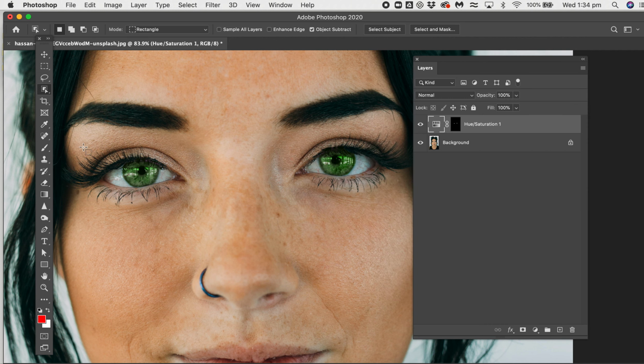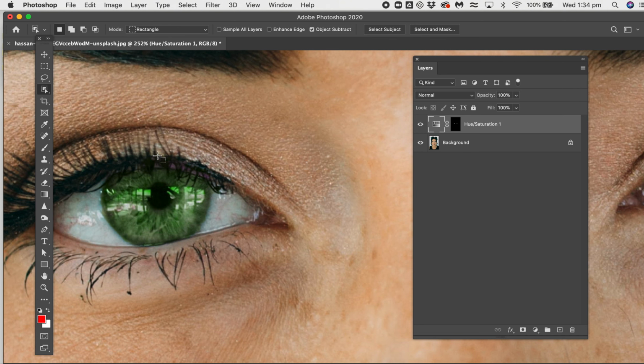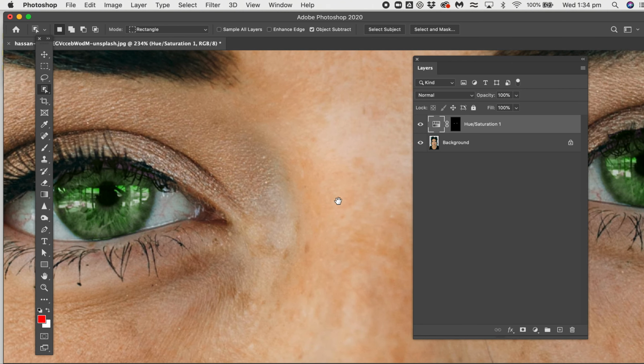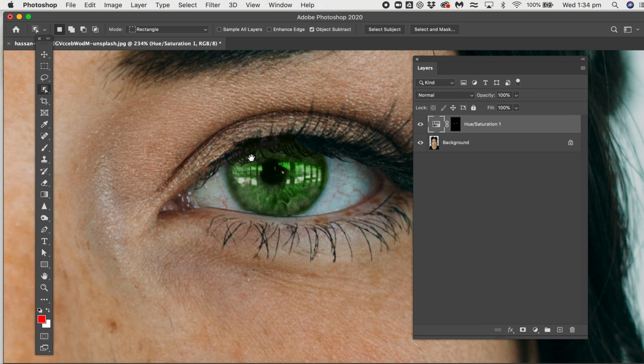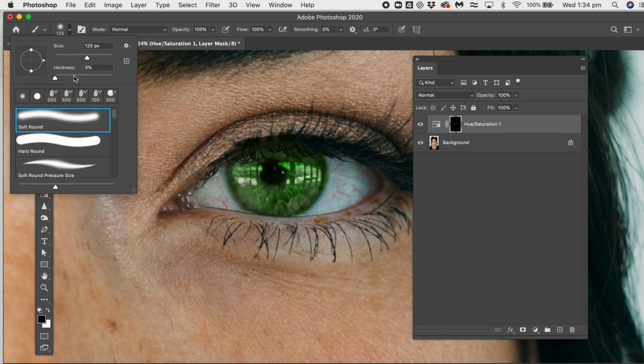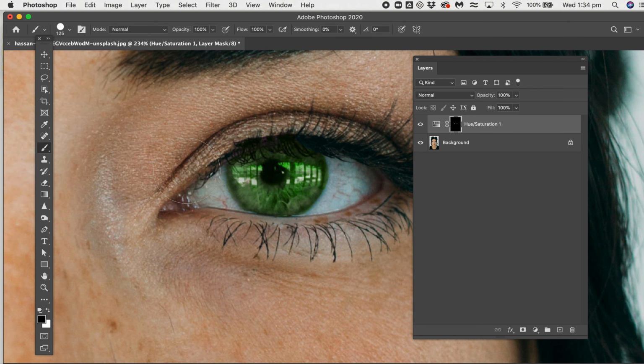Now you can always go in and edit if you've gone over into certain areas here. Because the mask works with black and white, if I click on the mask here, white will show, black will remove. So if I press B for brush, and I'll just make my brush a lot smaller, I'll change my brush to be a hard round brush and make it a lot smaller. I'll just show you what it will do. So I'm on the mask, so I have this activated. Black is at the front, and then in the background color I've got white. So white will show, black will remove.